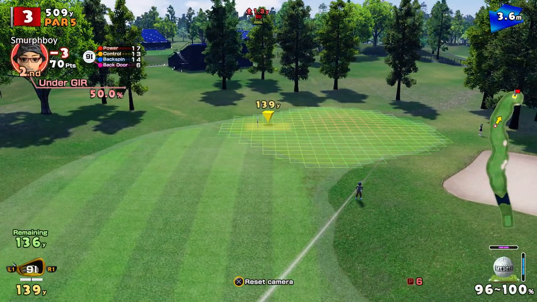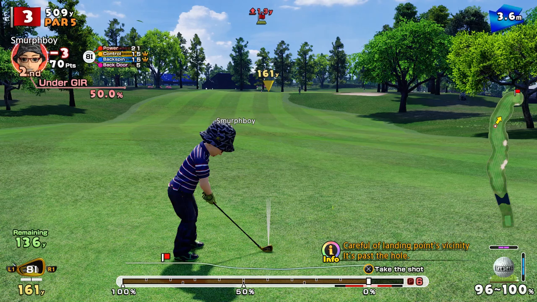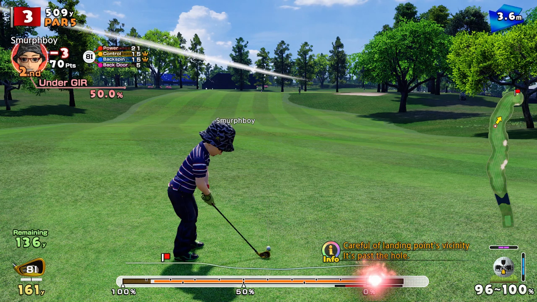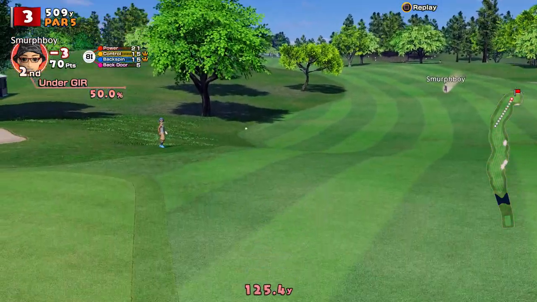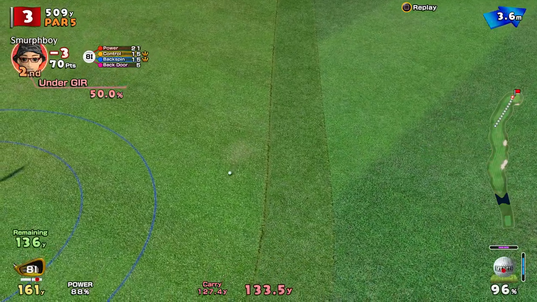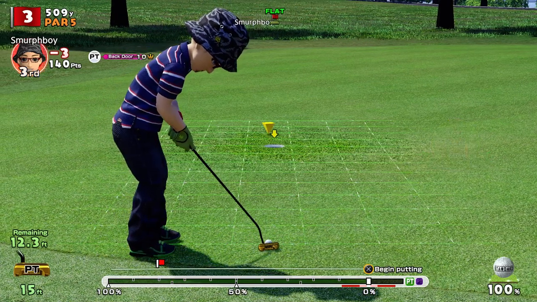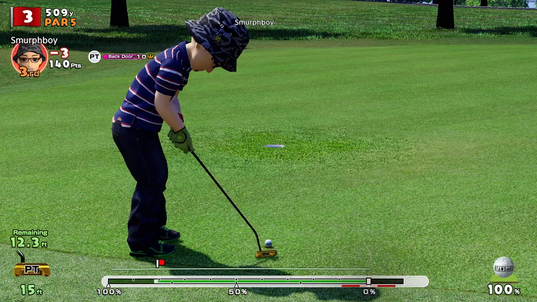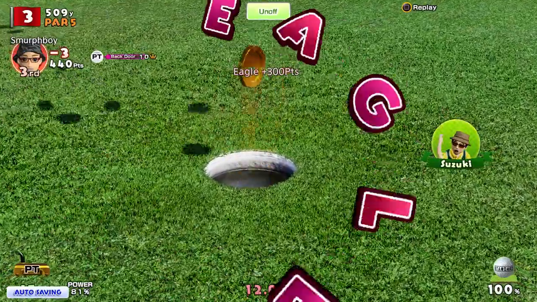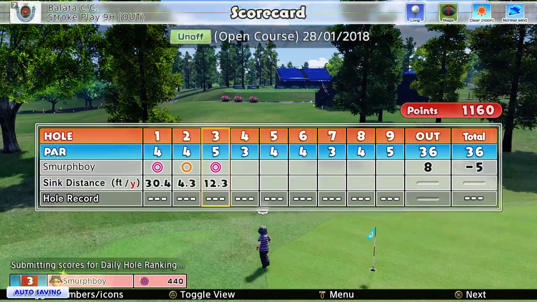140 to go really into the wind, so maybe just another club. Right, again, let's try and I'd want a little bit more power if I'm honest there. Yeah, didn't quite put enough on it. Having clubbed it up, I didn't make use of it. But 12-foot, it's only going to break a tiny bit. Pop, nice and straightforward. So 5 under. Not a bad start, although it could have been eagle, eagle, eagle.